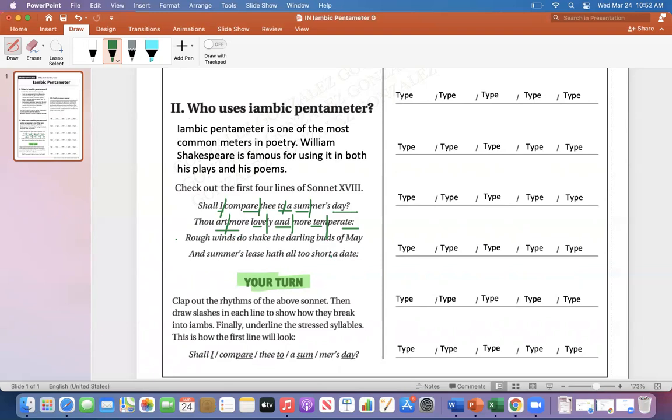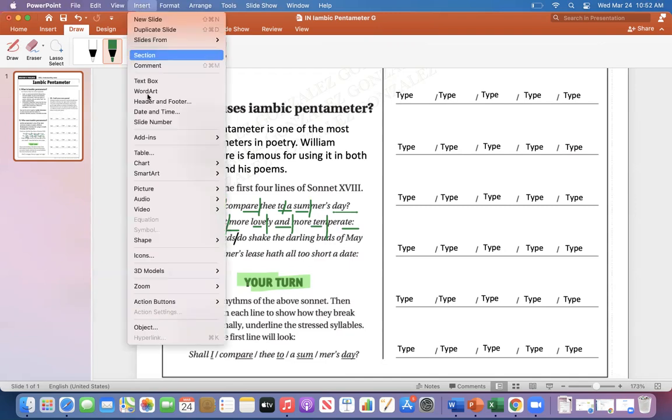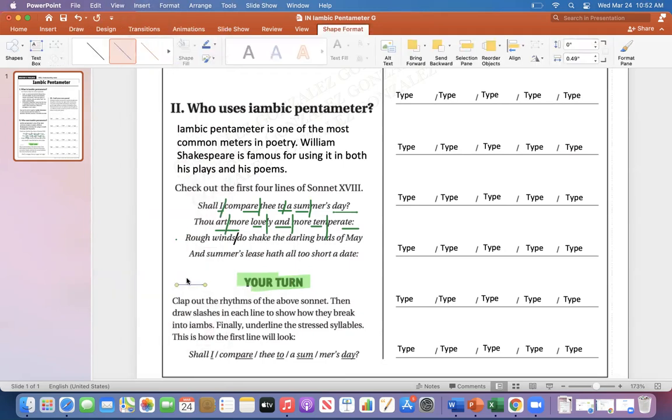Now remember, you can do it like I just did, drawing it in. Remember, when you're done drawing, you need to click on draw or it's going to keep drawing. The other way to do it is to click in here on either Google Slides or PowerPoint and just put your text in. Oops, I didn't mean to do that. I want to drag the whole thing. Rough winds. So you'd put it like that, right? And then to underline, you could say insert, and then a line would be under shape, and then draw in your line.